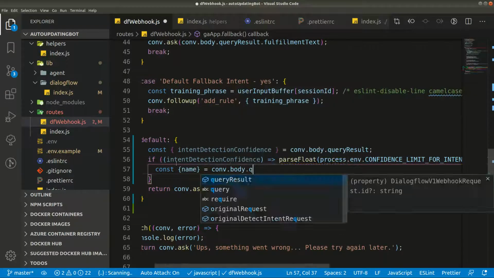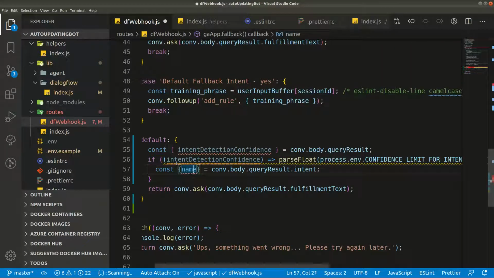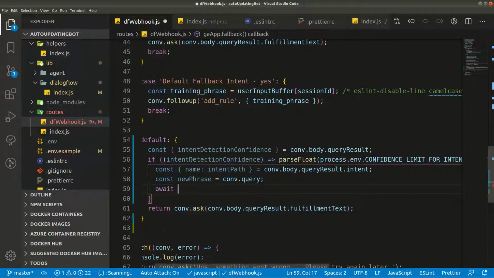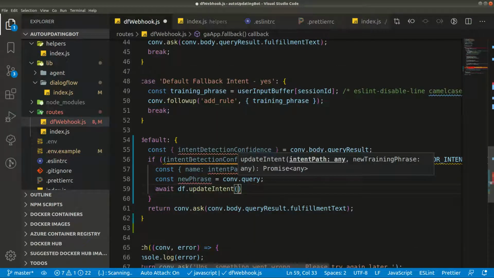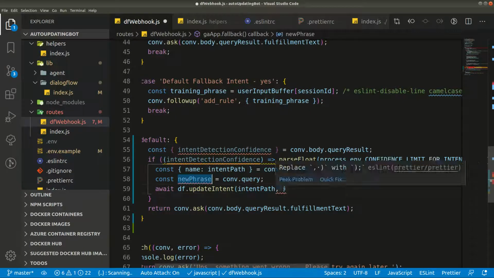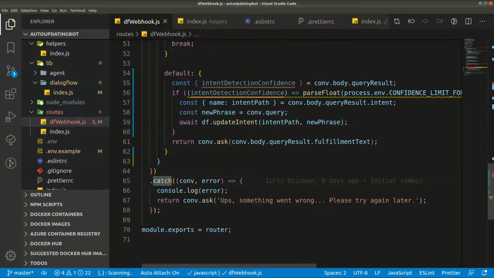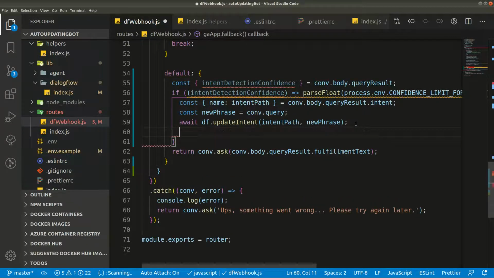We will get the intent path and user's query phrase, and we'll try to trigger our update intent function. If an exception was got here, it will be catched by the catch block of our fallback function, and will respond with the phrase, "Oops, something went wrong, please try again."